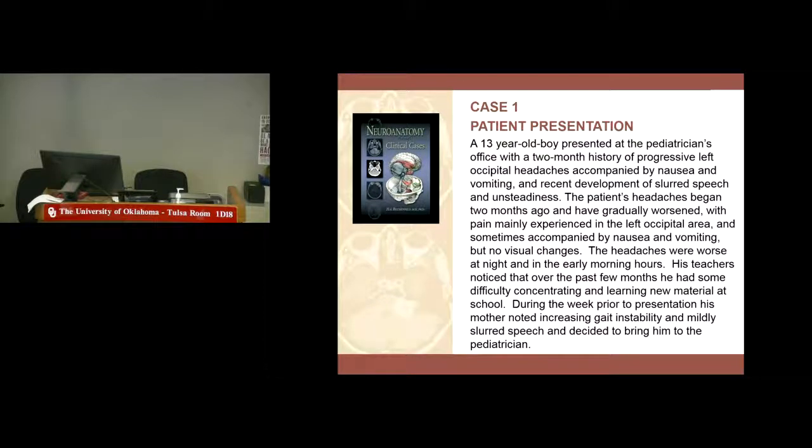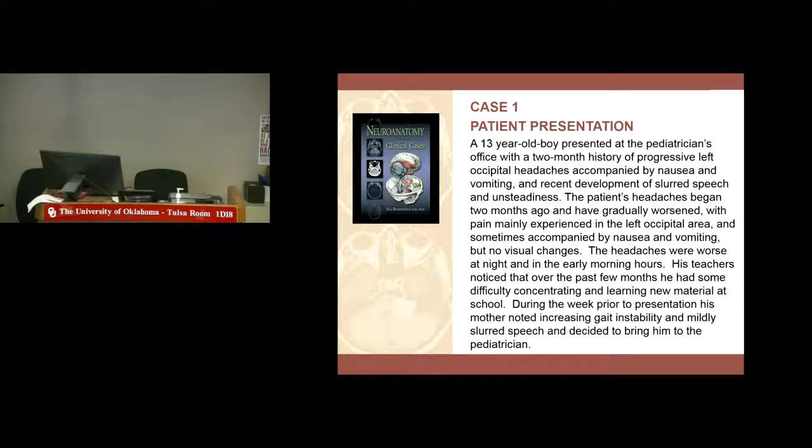Is a 13-year-old super likely to have a vascular accident? No, although my former student who's now a neurology resident did actually have an MCA stroke at like 14, but he had a lot of other issues. So normally with a teenager, probably not thinking it's a stroke. Okay, so this was progressive. Also, where is he feeling his headaches?